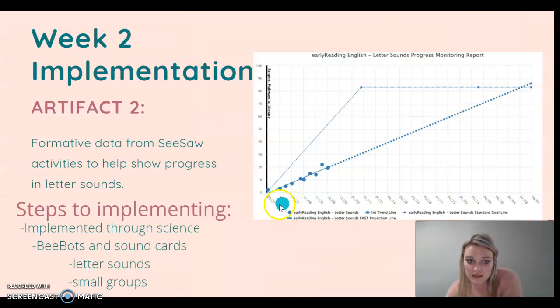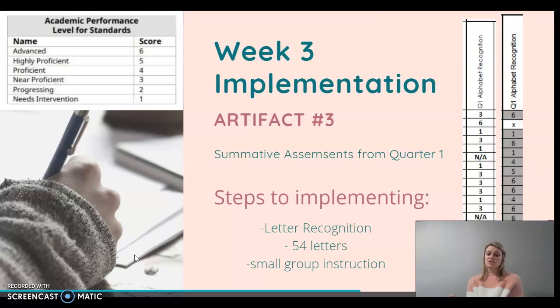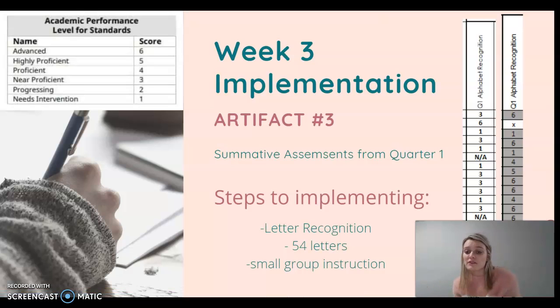You can just see that fast data, again, this student is really excelling, and they did proceed where they need to be. And if we just keep implementing this, they're obviously going to be excelled for where they need to be. Week 3 implementation, I actually took different summative assessments from this quarter 1.